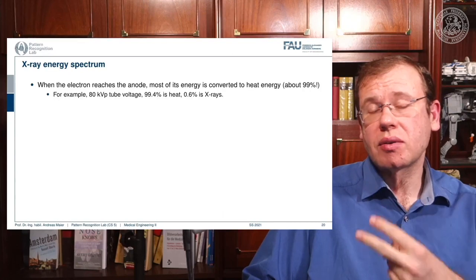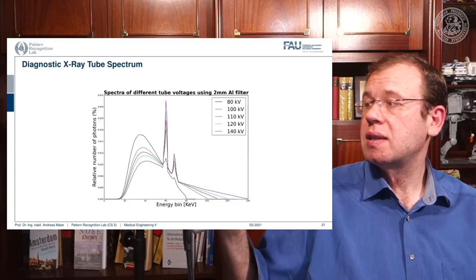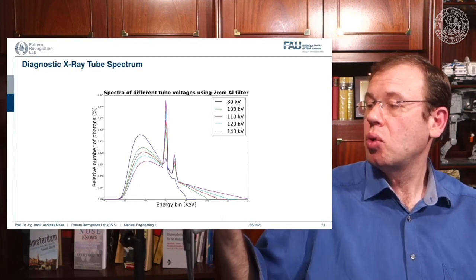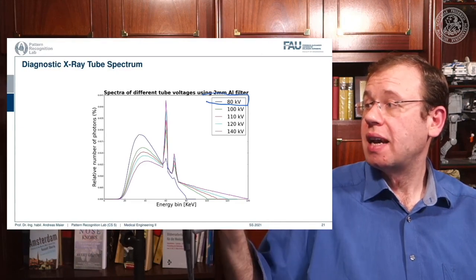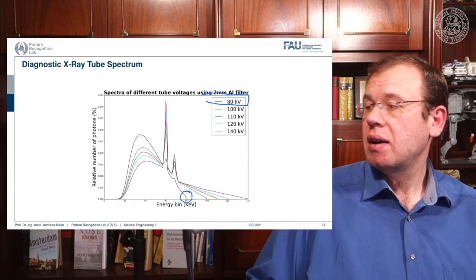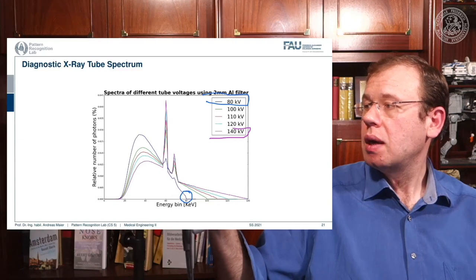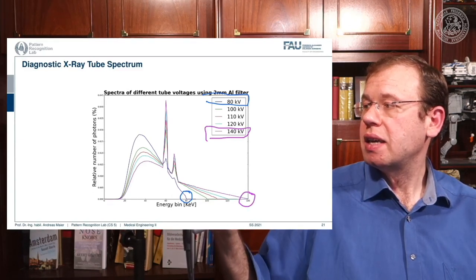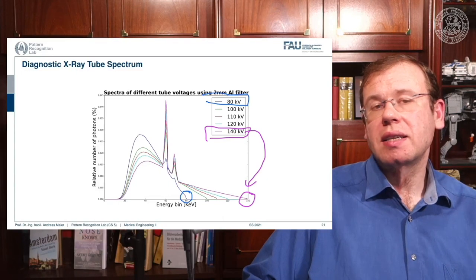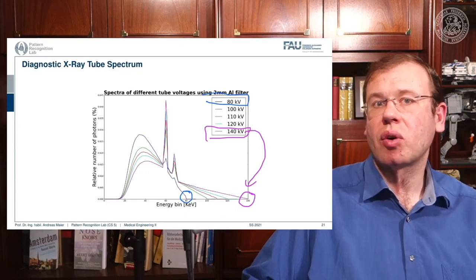So we have these two kinds of effects that generate the X-rays, the characteristic ones and the Bremsstrahlung one. And then this allows us also to understand the spectra of different energies. You can see that here. You can immediately see that blue here is this information, and it has 80 kV. And this means that the highest photon energy that can appear is actually 80 keV. And of course, we can now also find that our purple spectrum here is associated with this guy here, because the energy can only be converted into a single photon, and this photon is generated when we convert all of the energy of the electron into one photon in one go.